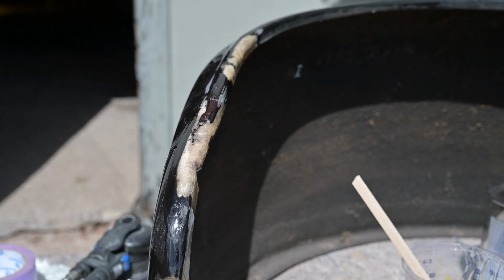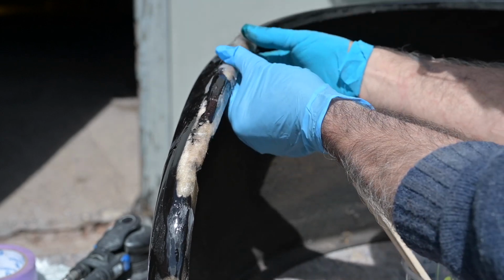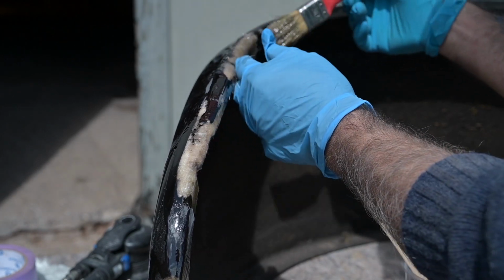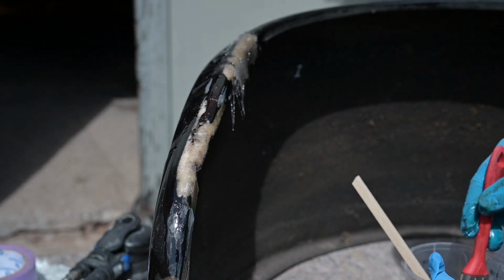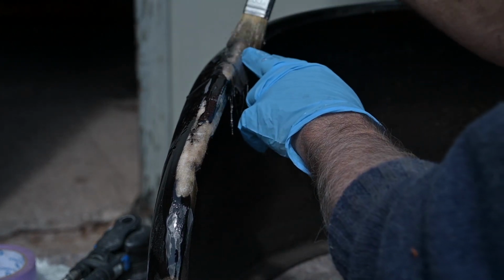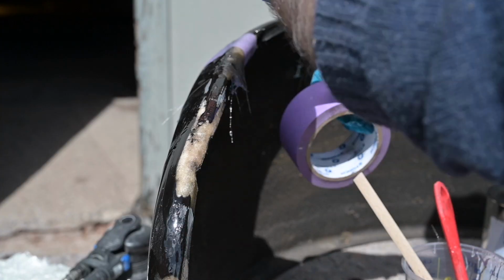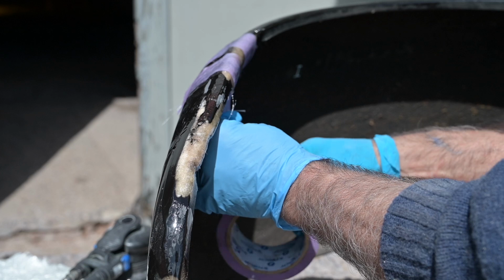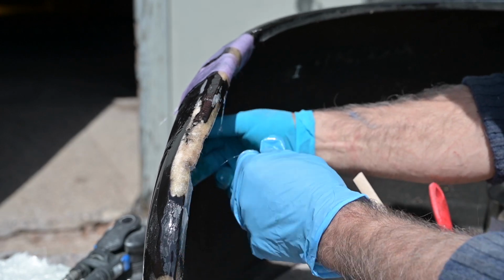Okay, so the first long piece is going to be that one. And of course that does not stay because it's in a curve. But that's okay. I'll put some tape up in a few minutes so that it will stay. That's why I have the tape ready. Don't worry about the tape, guys. That will sand off easily afterwards. But on a curve like this, it always has worked best for me.